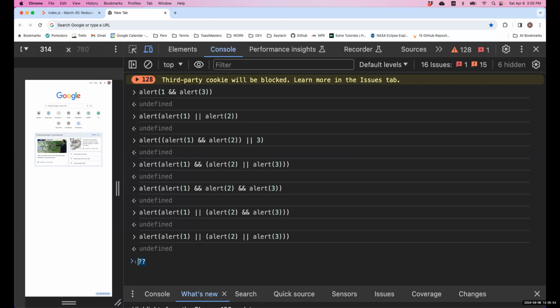So nullish coalescing operator is similar to OR in its functionality, but it differs in when it evaluates the right-hand side. OR will evaluate the right-hand side even if the left-hand side is undefined or null, right?